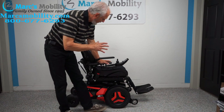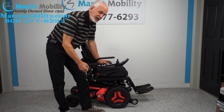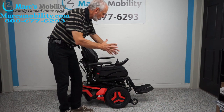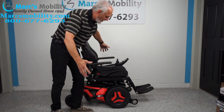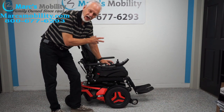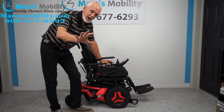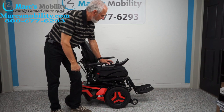So remember, folks, if you're 5 feet tall, 6'2", 150 pounds, 300 pounds, we can adjust the seat, we can change the cushion, we can lengthen the foot plate, we can lengthen the frame. It's all adjustable. So if you want this chair, don't worry about the seat size. Just give us a call. We'll take your measurements. We'll accordingly make this chair fit your need, okay?